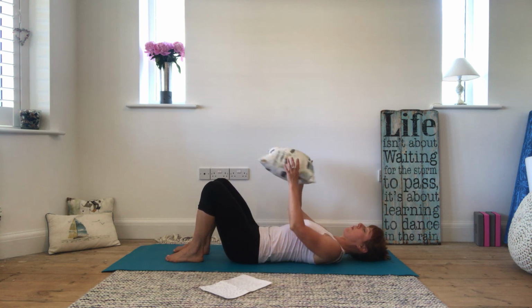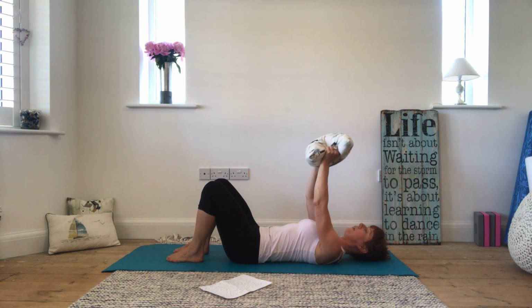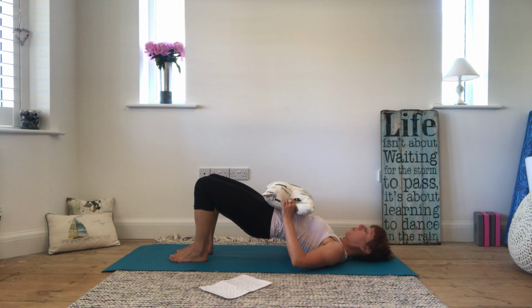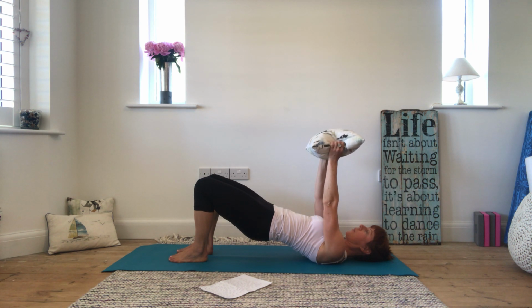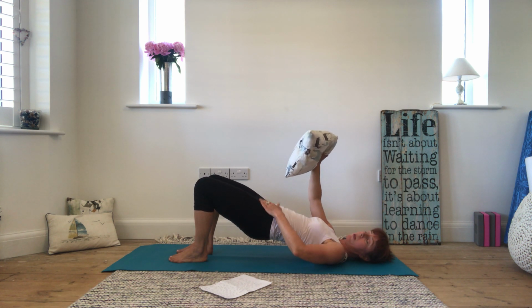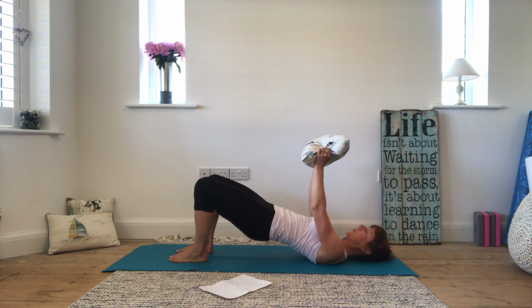We're going to start off by taking the cushion up towards the ceiling. In fact, we're going to have it onto our hips first. So feet nice and close to your butt, and we're just going to take a straight bridge all the way up. So opening up those hips. So hopefully, and just taking the cushion and the arms up to the ceiling. Hopefully those stretches we just did helped you to stretch out here. It's a very tight area for me, but that now feels slightly looser than it normally does.